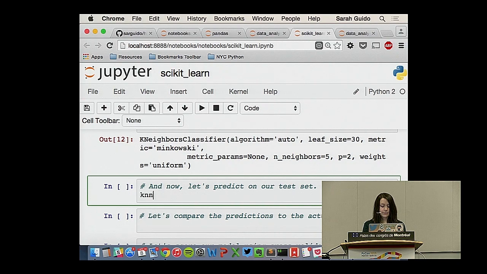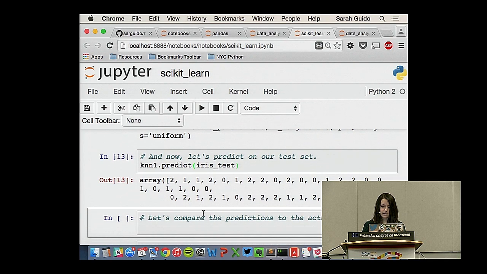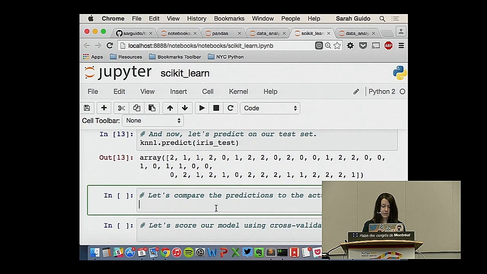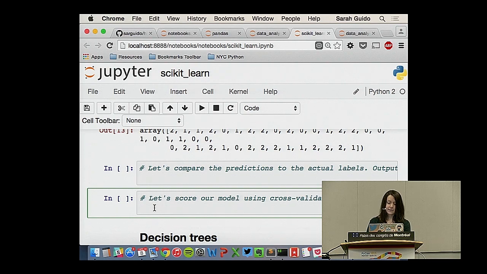Now let's make some predictions. Predict function on the test data. Okay, cool. I'm going to skip that because we're just going to cross-validate to see how good it is.